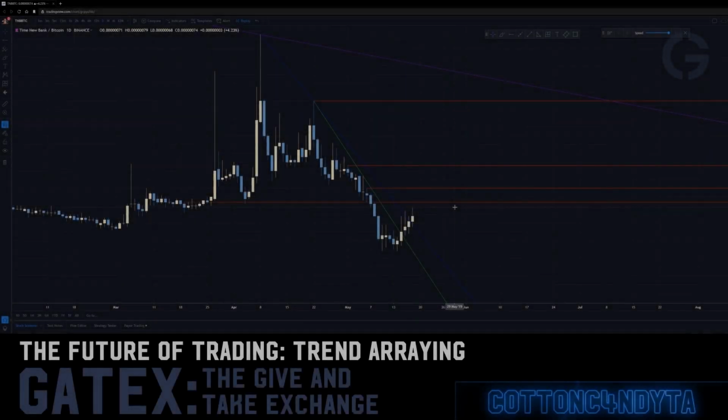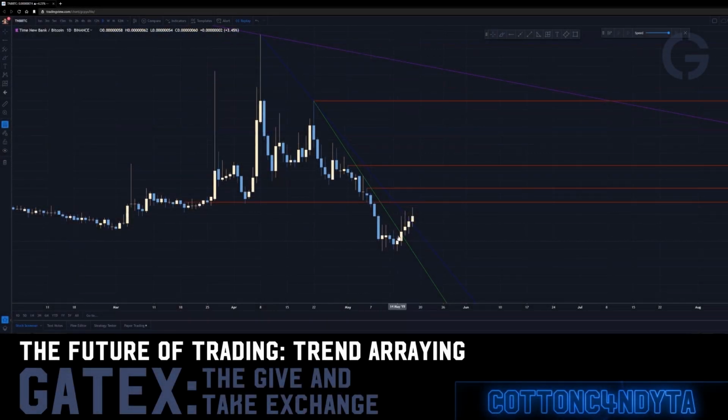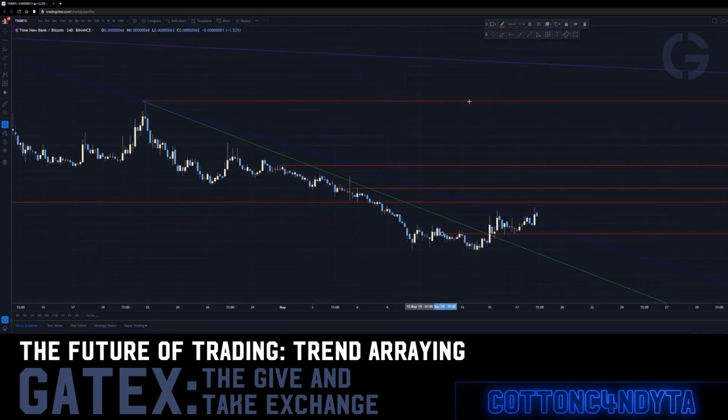Remember, we haven't looked at TNB. The first time we did that was actually right here. So as you go back into this move, maybe we'll just go to a 4 hour chart to illustrate this a bit better. So we know the daily levels are marked. We don't need this hold level there.